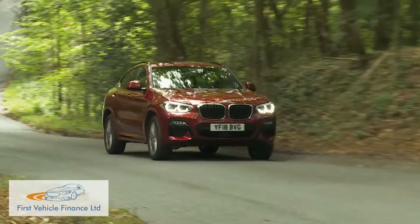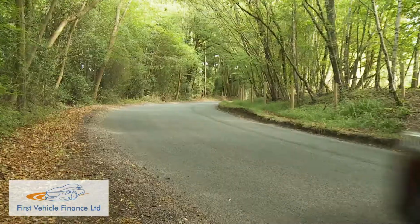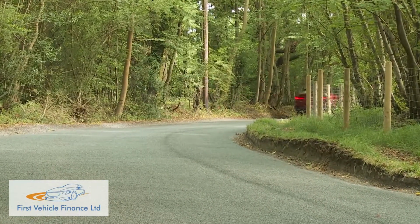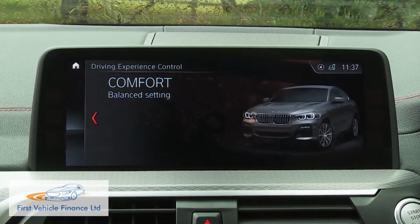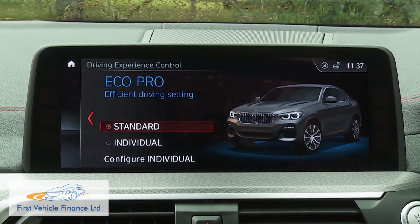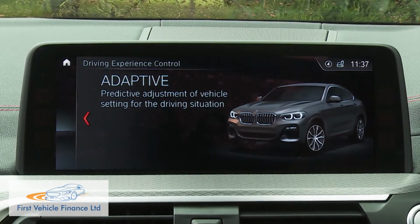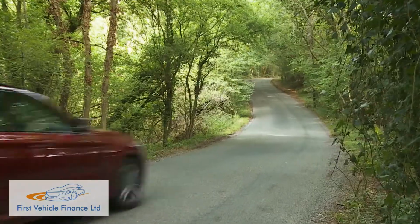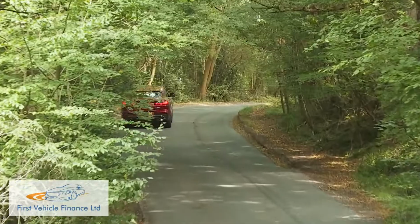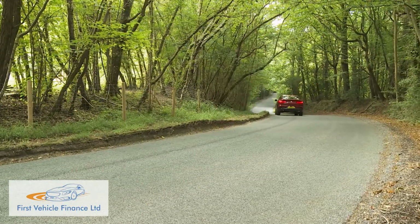It does help, of course, that the fundamentals are so much better this time around. The much stiffer CLAR cluster architecture platform, for example, and as standard on all variants, there's a redeveloped xDrive four-wheel drive system which uses a planetary gear set incorporated within the rear axle to vary drive between each individual rear wheel as you power through the corners. A perfect 50-50 front-to-rear weight distribution also helps here, as does the way that the rear track has been widened by 30mm over the previous model.